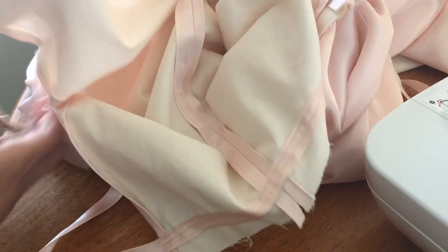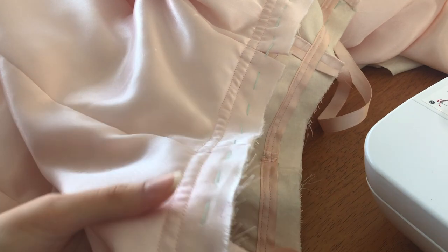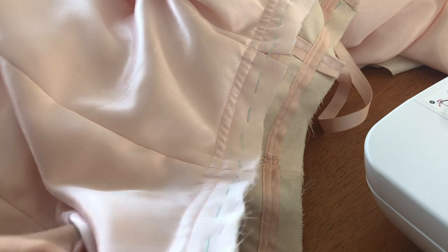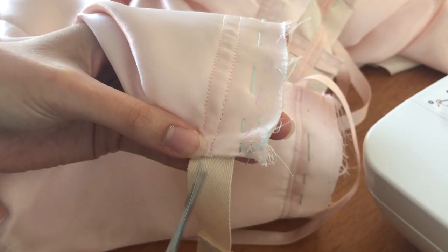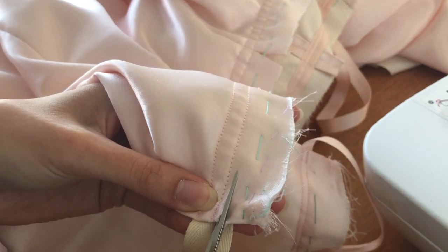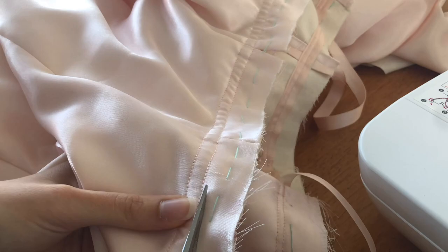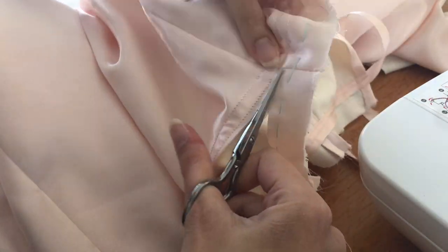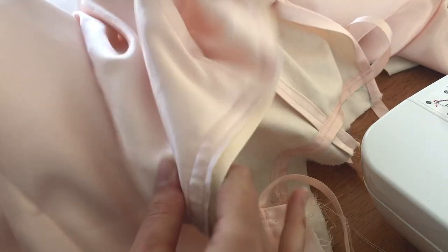I'll start doing that, and you can see how closely I'm trimming. I'm going to start over here. So I don't need any of these teal or what remains of the purple stitching anymore. So I am good to cut that off. I'm just going to use my little scissors here, and I'm going to cut about there. Focus. I'm going to cut there all the way along. Wow, that's thick. Okay, so I can get rid of this stuff now, and this is what I'm left with.